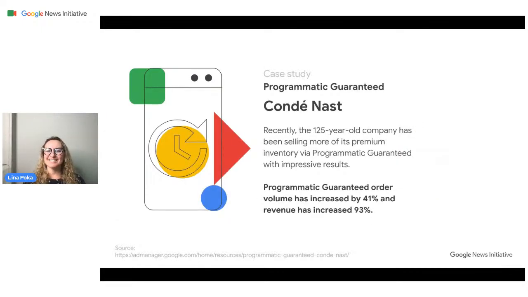So you might be thinking, does this actually work? Well, here's a case study. This case study comes to us from Condé Nast, which added programmatic guaranteed inventory to their existing direct deals. They have a wide variety of well-known iconic titles such as Vogue, Vanity Fair, Bon Appetit, The New Yorker. You might be familiar with some of them. And they operate some of the most coveted destinations for advertisers.